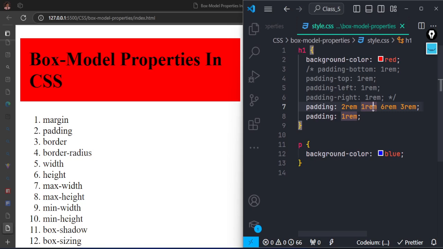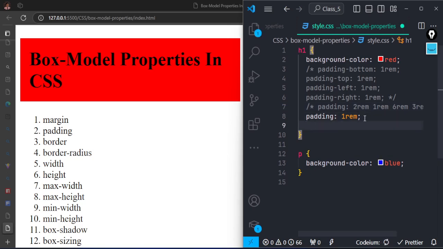If you give it 2 values, it will distribute them between top and bottom and left and right. And you know that it always moves like this: the first value is always for the top, the second value is always for the right, the third value is always for the bottom, and the last one is for the left.